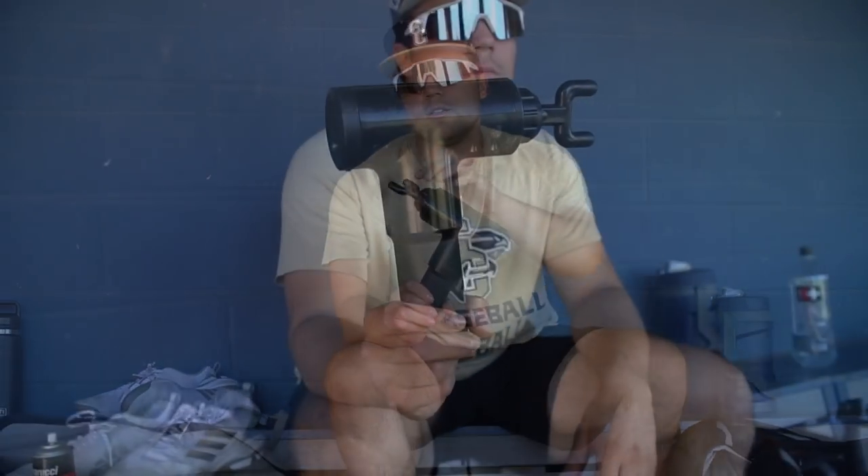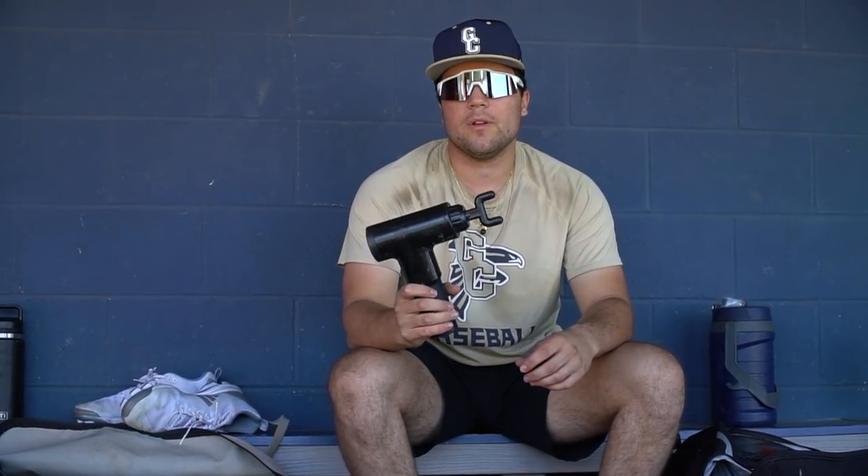Another thing to get me ready to go — my gun. Love using it. A bunch of different pieces. I only brought this one, it's dead right now, but charge it up before and I use it before the game. Definitely gets you loose and ready to go out there and compete.